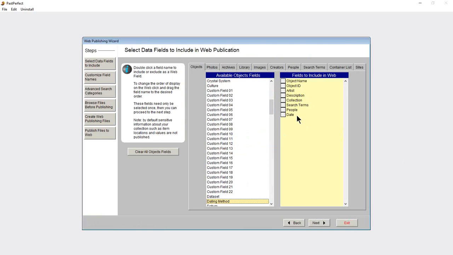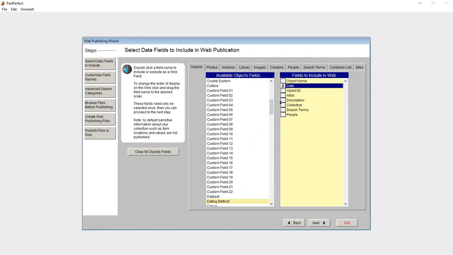I would prefer to have it as the second field. So how will I move it? I will click on it once to select it, and then click and hold this little gray box and drag the field up to the placement I want it to have. When I'm happy, I'll let go of the mouse, and the field order has been changed.